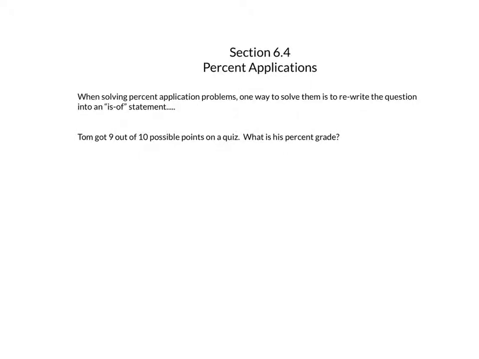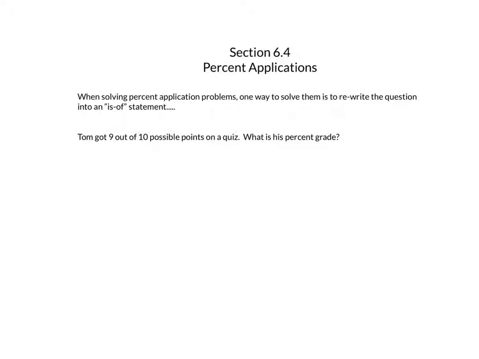Section 6.4, Percent Applications. When solving percent application problems, one way to solve them is to rewrite the question into an is-of statement. Let's consider this question. Tom got 9 out of 10 possible points on his quiz. What is his percent grade? Now you may know just by looking at it that his percent grade, 9 out of 10, is 90%.